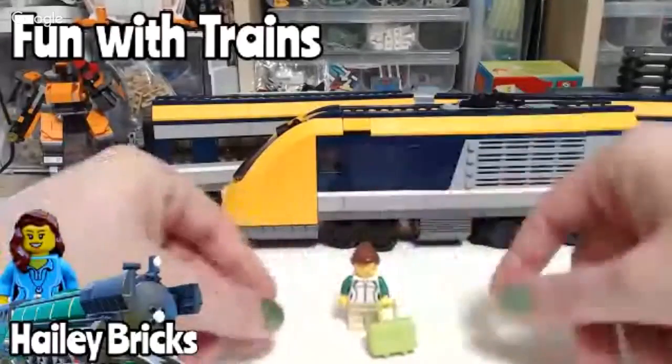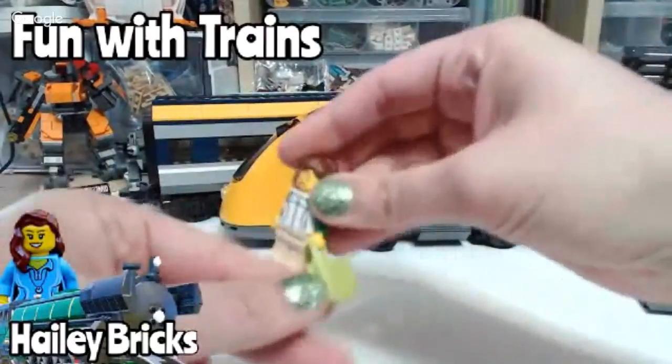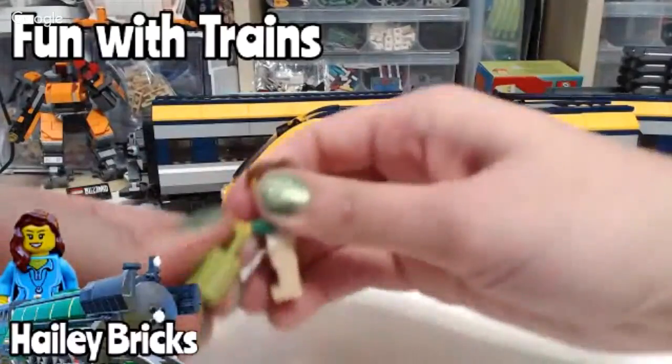You're okay if the suitcase is out in front of the minifig, but you can't. It's a little too tall for the side. Once you do that. Even then. So. Okay. There's my little mini train review.